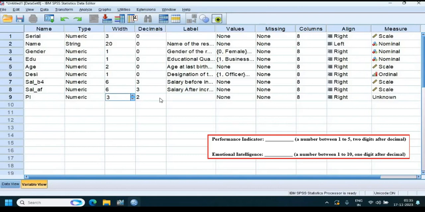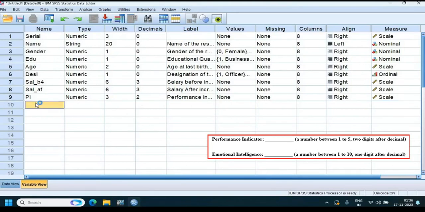So I make it 3 and I make it 2, and this is the performance indicator. So I may write in detail performance indicator or performance score. You may add also more details if you know that it shall be given by the supervisor. Okay, and then, well, this is a scale variable, fine, no value labels because this is not coded.